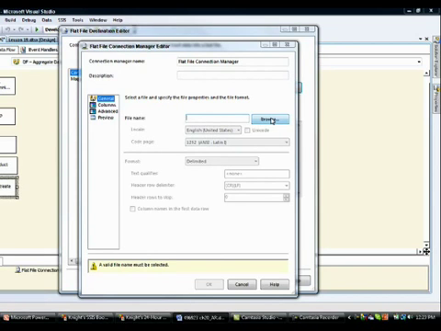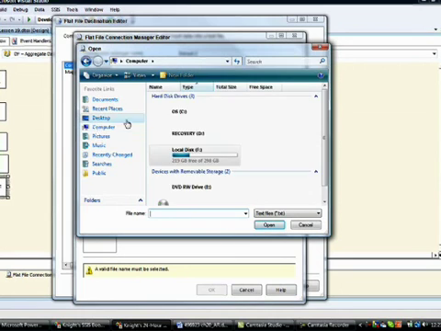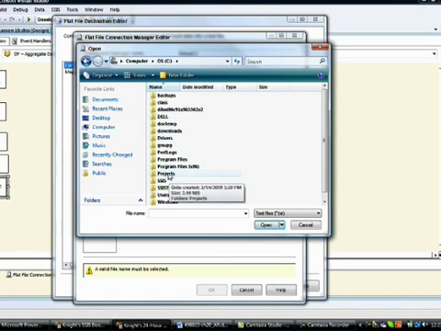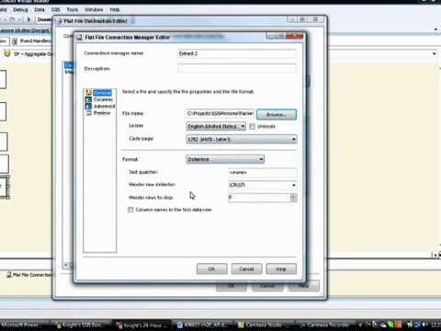All right, so let's find a location for where this one can go. Again, remember, we're going to call this one Extract 2. This is just the name of the connection manager, not the name of the file it's going to create. So go ahead and browse to a location. And I believe we said we want this in C, Projects, and SSIS. We'll just load it right here. This one is a lookup chapter, so we'll call it lookup.txt. Looks good. And as usual, we want the first column name to be in our data, so just go ahead and check that. Everything else should be good.